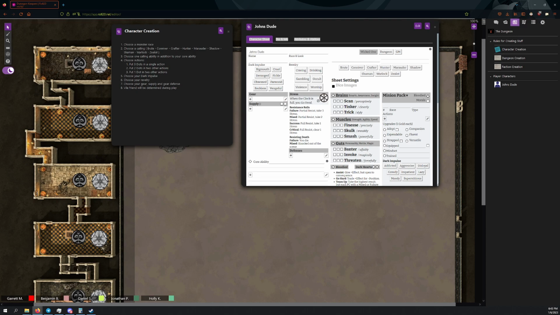Quick, can I see the list of the callings again? I'm sorry. The best way to do it so far is in your character sheet, which has all of them already programmed in. That's true. And there's also a list of all of them in that character creation card that I showed everybody in Roll20.